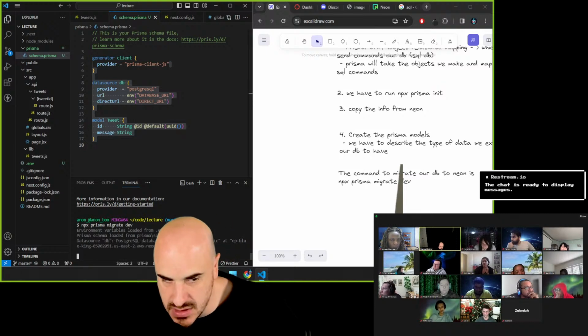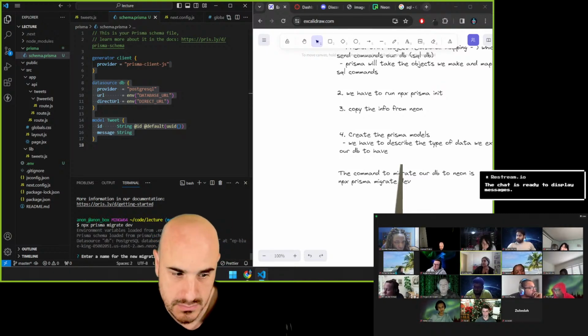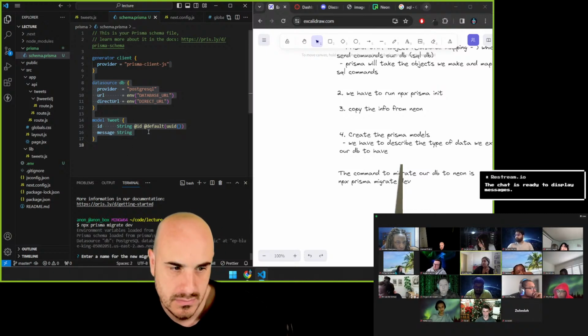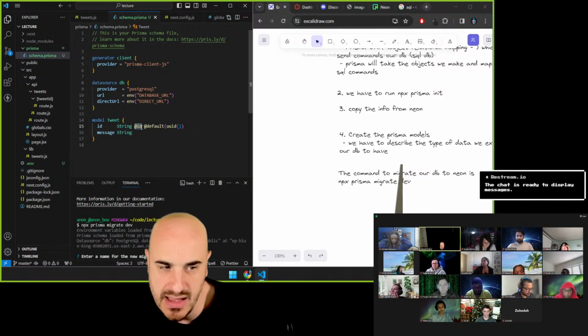Any questions while this is spinning up? Max, I have a question. On line 15, you said ID, and then you have UUID. They're the same, right? You're just generating a unique ID. They're not two separate IDs. No, the first one is a decorator that tells Prisma that this line should be treated as the ID.